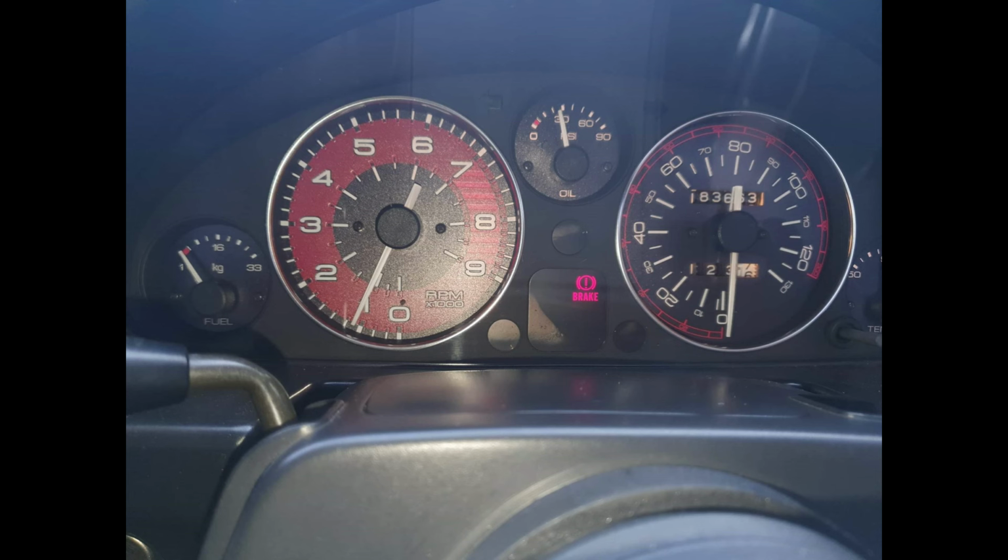But being sat inside, it would be a shame to get rid of it, because it's just such a nice place to be. I don't know how much you can see. So yeah, like I said, I think the next one's going to be either getting it up on a ramp, getting Kenny's reaction, and just going from there. I knew this is going to be a long project, but just hearing the turbo noises, I cannot wait to get stuck into this thing. But I think that'll about do it for now.